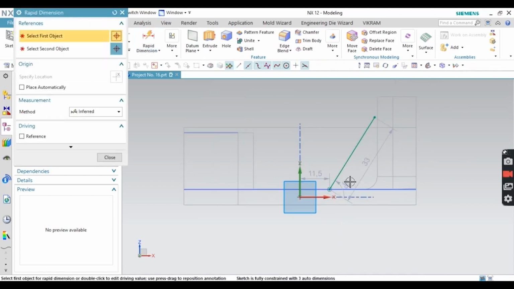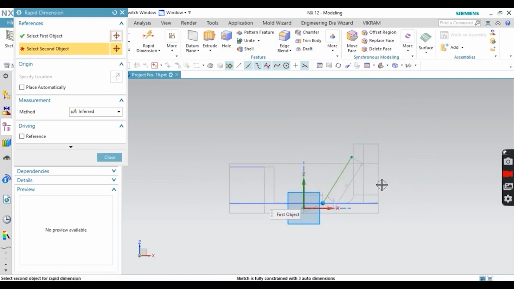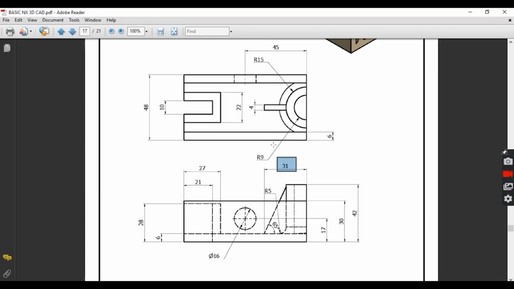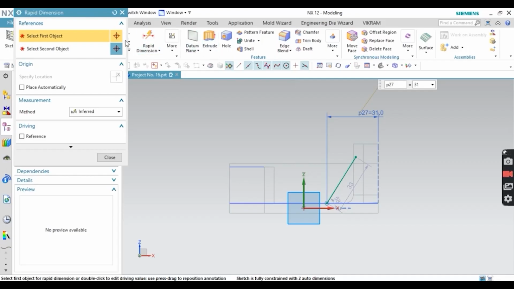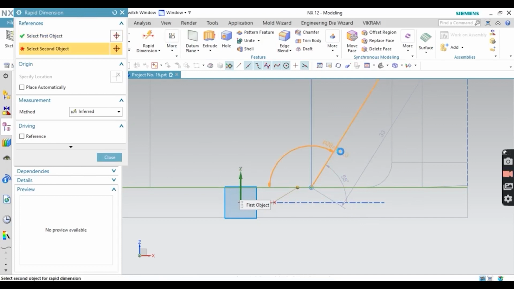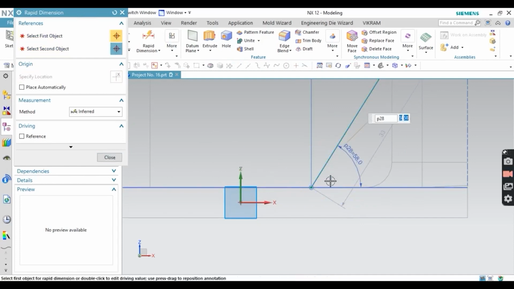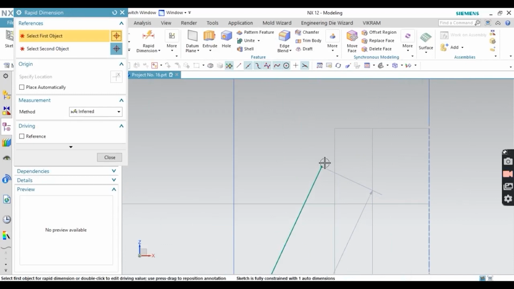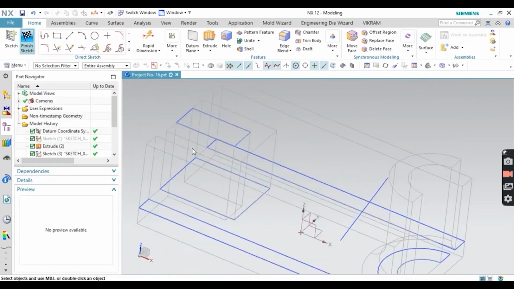First of all, define this point to boundary distance. How much? 31 mm. Just define 31 mm. And another one is the angle value. You can see this is the 31 mm and this is the 65-degree angle. So select this boundary and this line. How much? You have to apply 65 degrees. Okay, so the profile is created here. No need to touch this profile fully. Also, gap is accepted in the rib option.